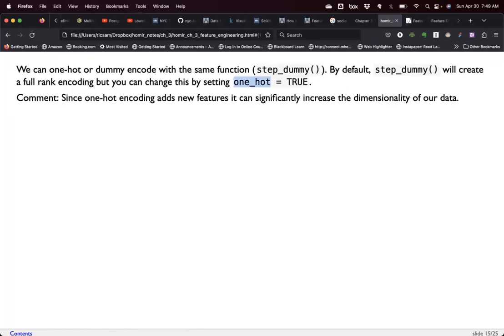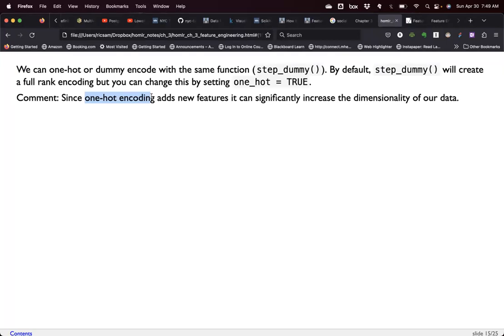So depending on the algorithm that you're using and how you're going to handle this categorical feature, this could be valuable. Also remember, the problem that one-hot encoding has is that it increases what is called the dimensionality of your data.